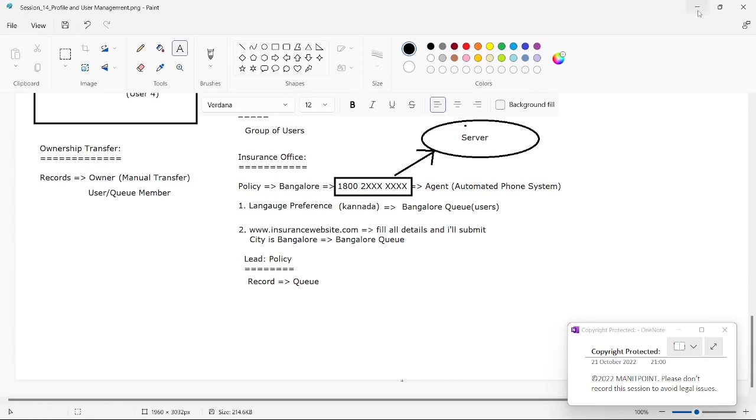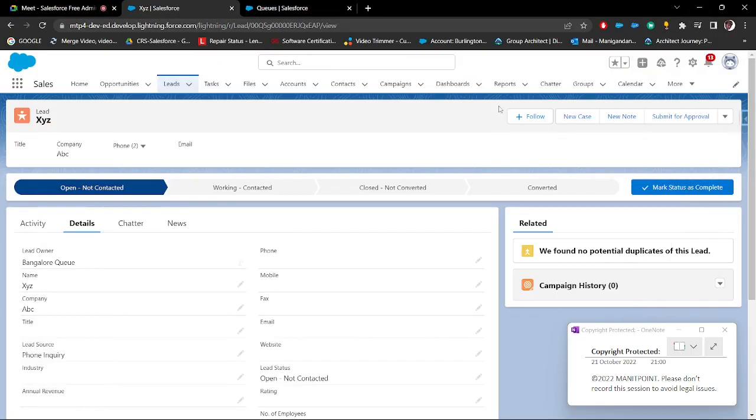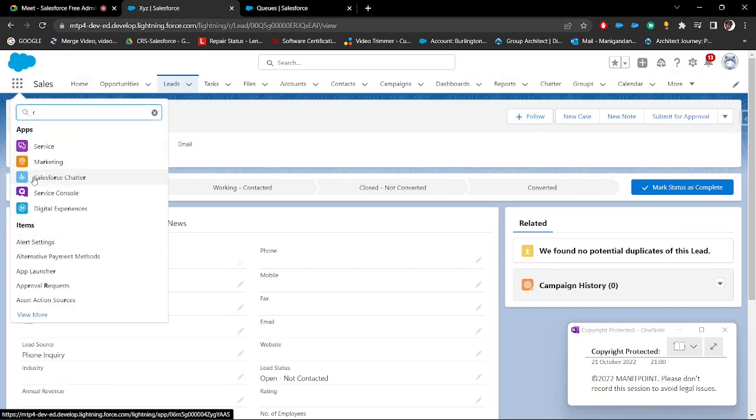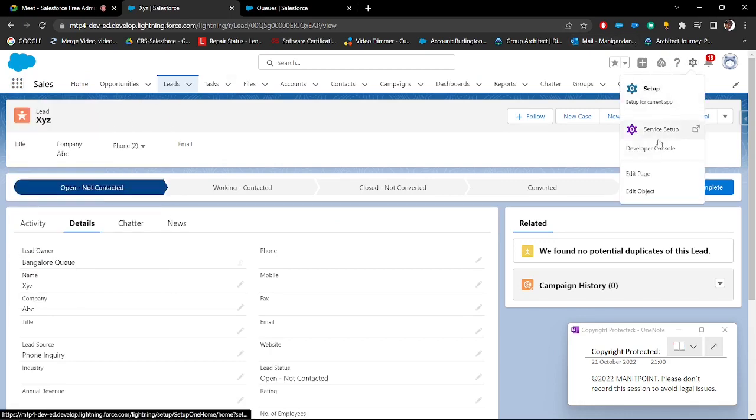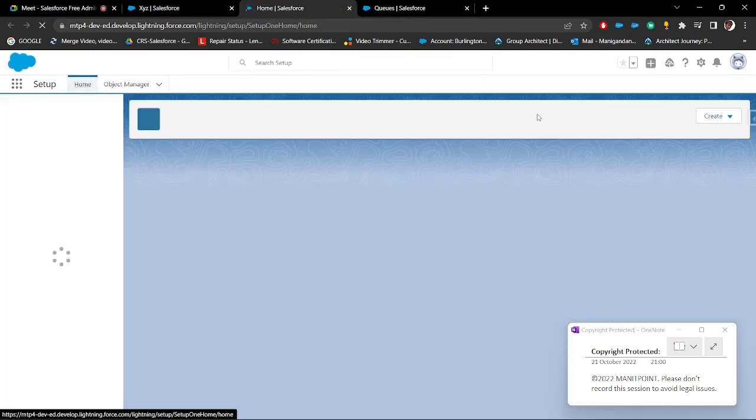Okay, so from the queue right now I have so many users, right? For example, if I check with user 2, say that user 2 is one of the persons who will be taking care of Bangalore queue.